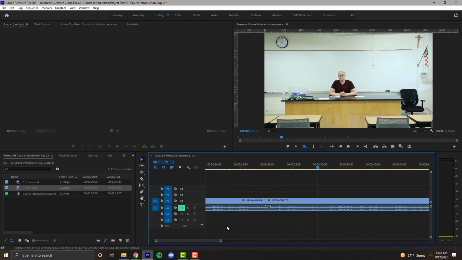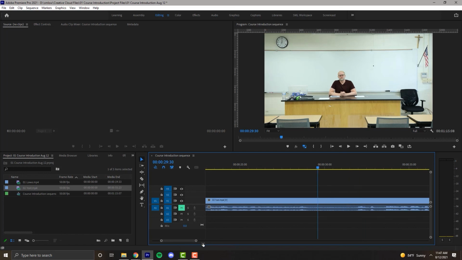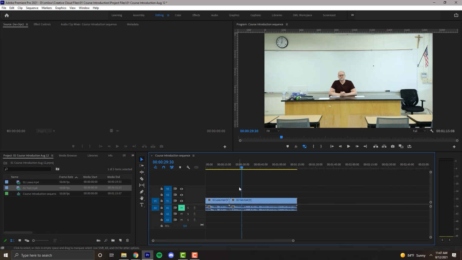The other way that you can do it, some people like these weird stretchy band looking things. You can zoom in or out with that. So if you take this little circle and drag it out, I'm zooming out. If I drag it in, I'm zooming in. And I can move where my playhead is by kind of grabbing the middle of this stretchy band thing. It's fine. I like the plus and minus on my keyboard a little bit better, but some people like the stretchy bandy thing. If you like the stretchy bandy thing, use the stretchy bandy. That doesn't really matter to me.